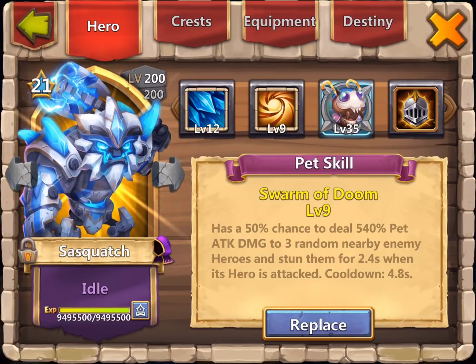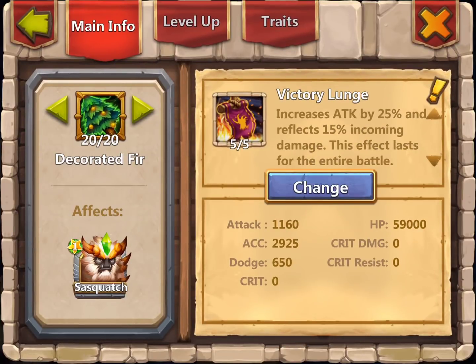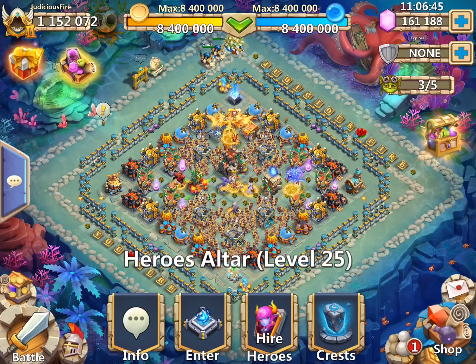I find Auroria is a great pet. He stuns when the hero is under attack. Sasquatch also stuns. They tend to get an extra stun in. Victory Lunge for the reflect as well as the damage boost. And you see I'm going for accuracy and health here. I'm trying to stay away from dodge. I don't mind a little bit on him, but I want him to be under attack.